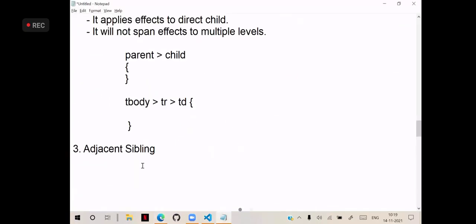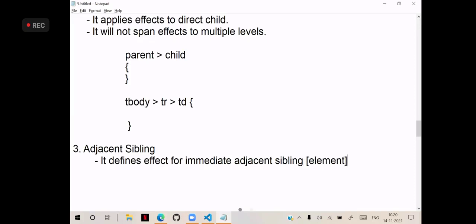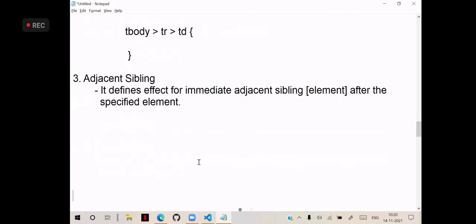So let's make a note. Adjacent sibling. It defines the effect for the immediate adjacent sibling. That means you can say the immediate adjacent element after the specified element. That is adjacent sibling.